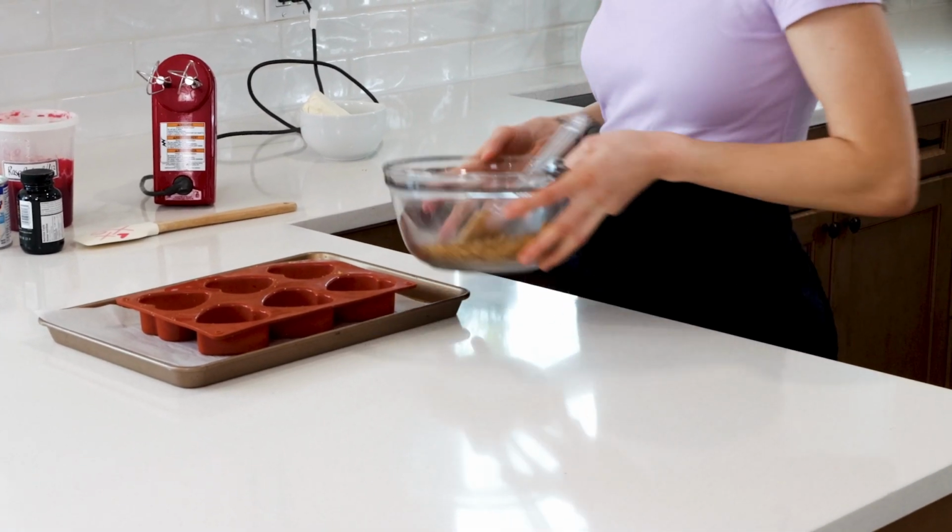All right, so I've got just a little bit of crust left over, so I'm just gonna put that aside in a little Tupperware. You can, like I said, do more, or if you're doing 1, it will do the whole crust. So I'm gonna set these aside and we're gonna work on the filling.